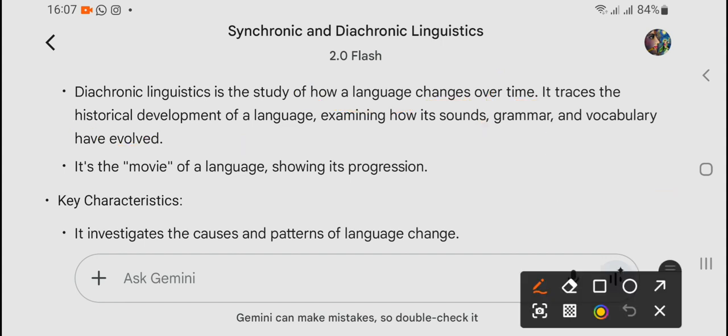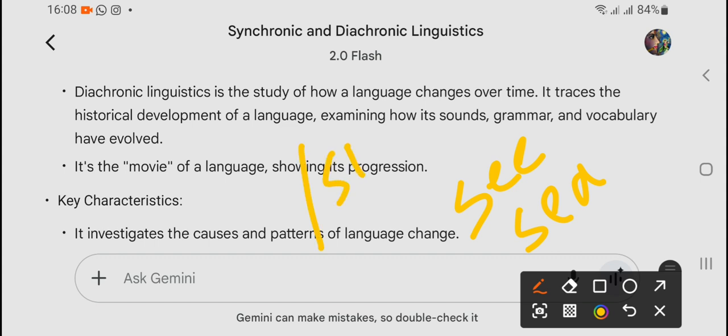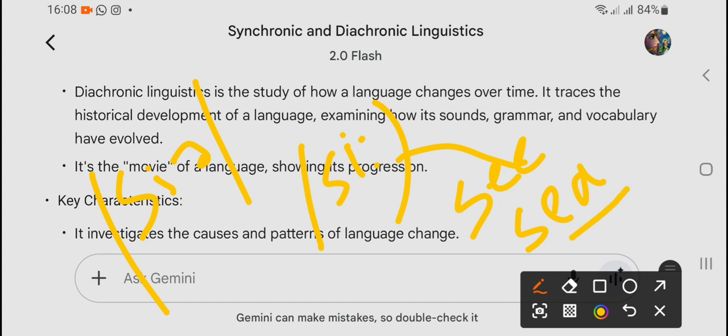I told you that once upon a time, this example you can give. Once upon a time, the phonetic transcription of this C is this, right? This is C, but that C is pronounced as E, C, right? But now this is the common pronunciation for both the words. So this is the development.